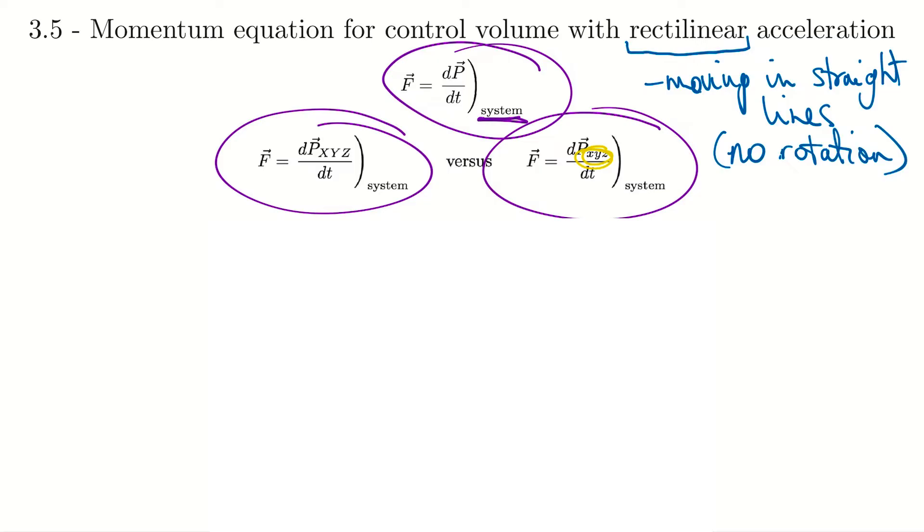Newton's second law is based on the one on the left, so our force equals the rate of change of linear momentum relative to our inertial reference frame, the not accelerating one. But the one on the right relative to the control volume, that's the one we're going to want to use to calculate this. For example, if we think about the rocket with fluid crossing the boundaries, all that information is going to be relative to the control volume itself. The easiest way is to account for the fact that the reference frame is accelerating.